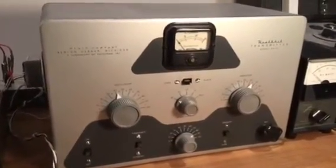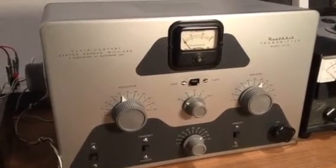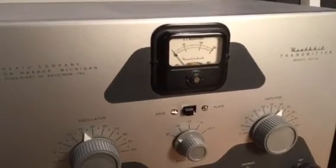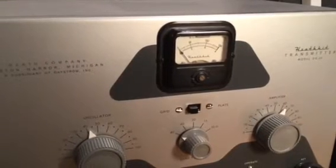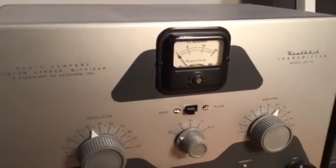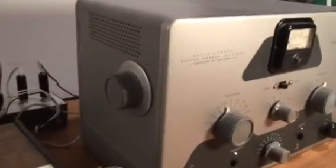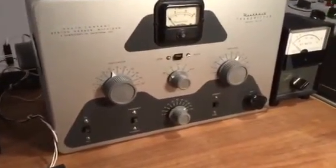This unit is a little bit unusual because it has 3 different items. One is it's got the original square meter, which a lot of these have been replaced over the years because the meter would fail and the person would put another meter in. So I'm very lucky to have the good original meter in this one. Also, I've got the cover that hides the crystal, and that's oftentimes missing. And then the third thing is that this unit has the original power transformer.